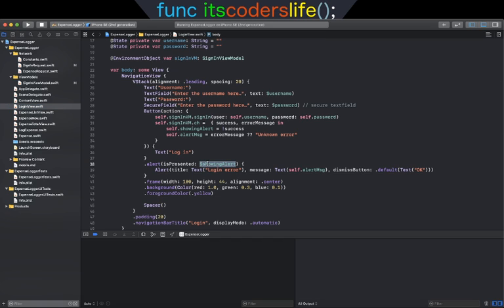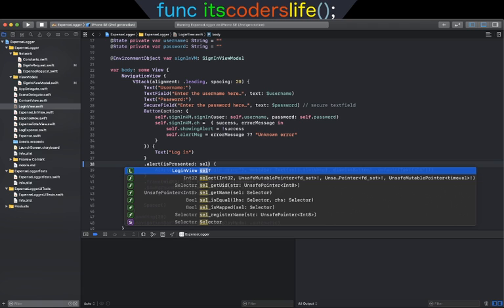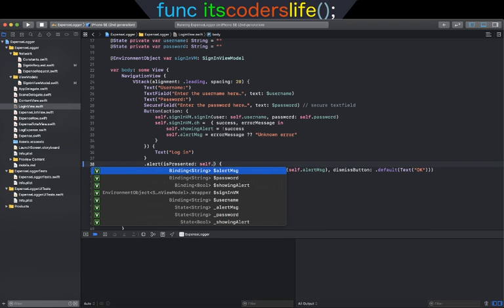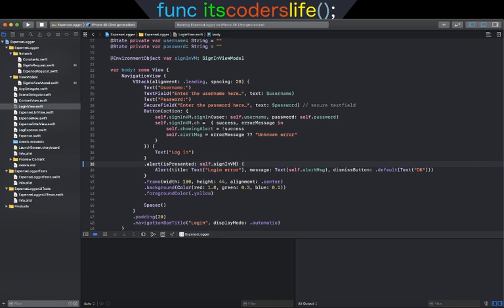Showing alert, so it has to be shown. Can I do self dot sign in view model dot is user signed in?